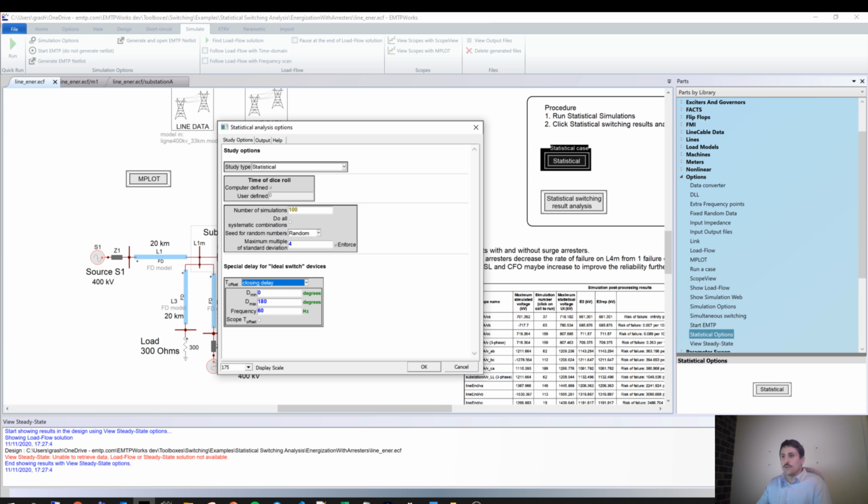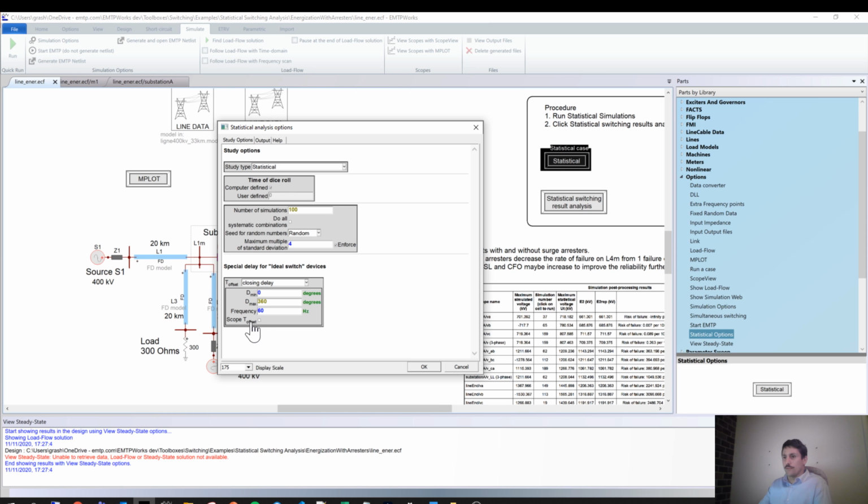All right, and so then here we do the statistical study for a closing breaker, and that's where you determine if you want your closing time to vary over half a cycle or a full cycle. Here, let's do a full cycle. Typically, when everything is symmetrical, which means the positive and negative voltages are symmetrical, you can do half a cycle. Here we have a trapped charge, which means when we disconnect, we are unsymmetrical because you don't have the same trapped charge on each phase. So in this case, you have to do it on a full cycle, so 360 degrees.